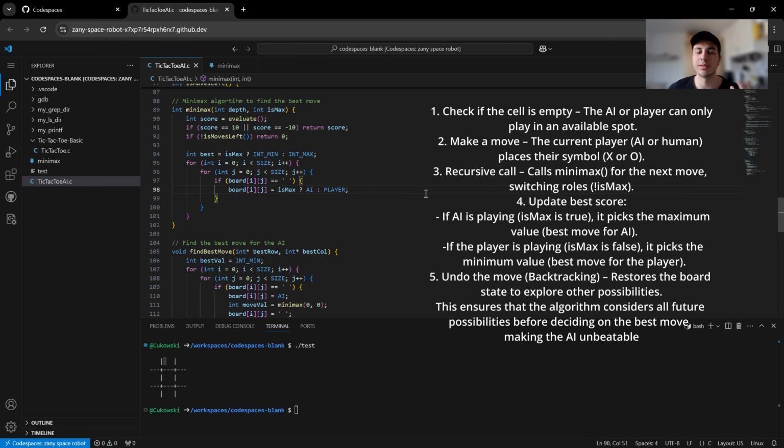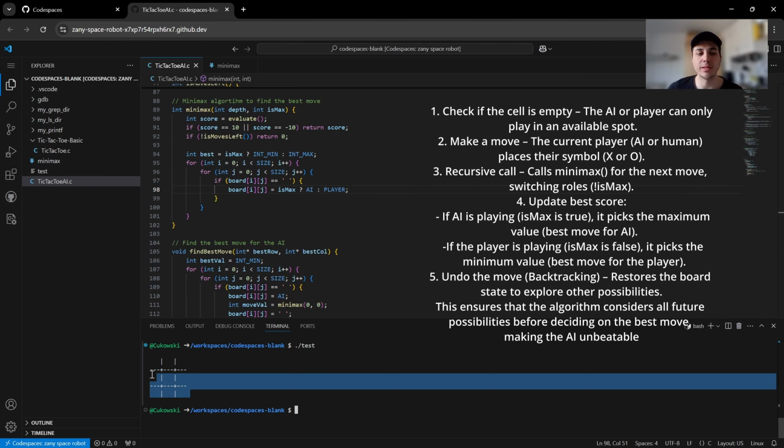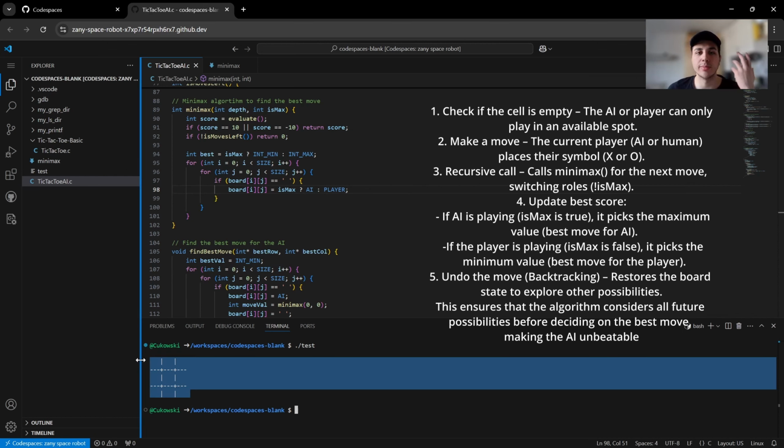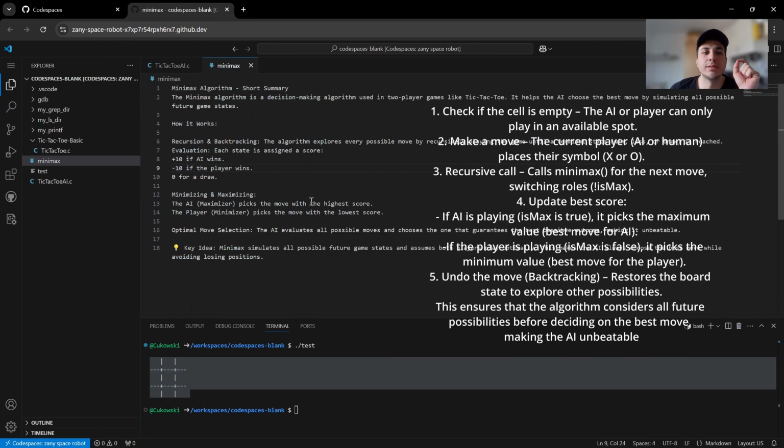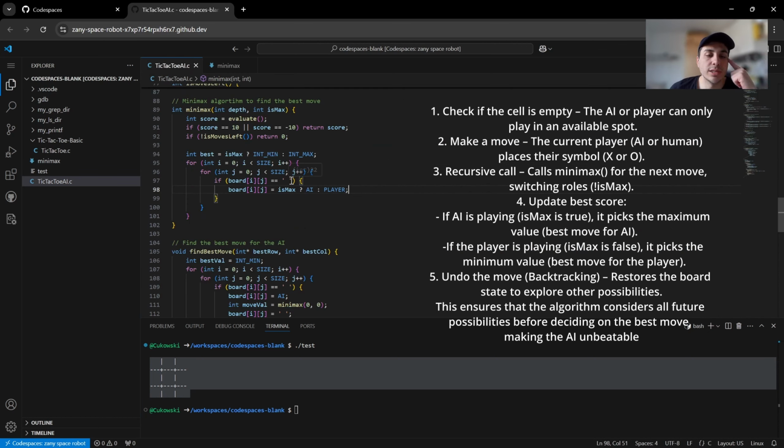Like, it is difficult to explain, but if you can visualize in your mind, we will place a possible move, checking if it's players moves or AI moves, and we will calculate a value, and we will say, okay, this is the best value or this is not a good value, and we will move forward that.